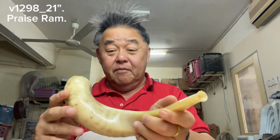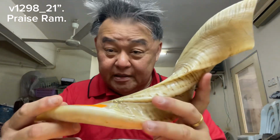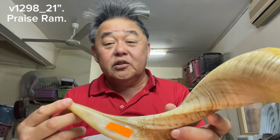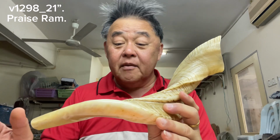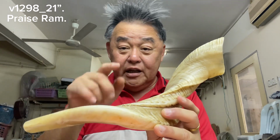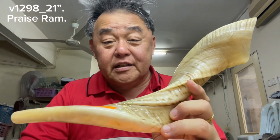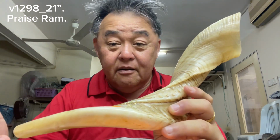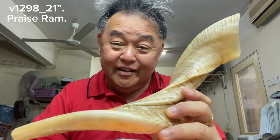We actually craft the shofars ourselves right here, and I tune the shofar personally. As you can hear the shofar, what you see is what you get. We will not send you any other shofar except this one. If you say you want this particular shofar, video 1298, just state the video you are interested in and we will give you further info. Just connect with us on WhatsApp or by call, from my personal mobile number. It's everywhere on my YouTube channel.